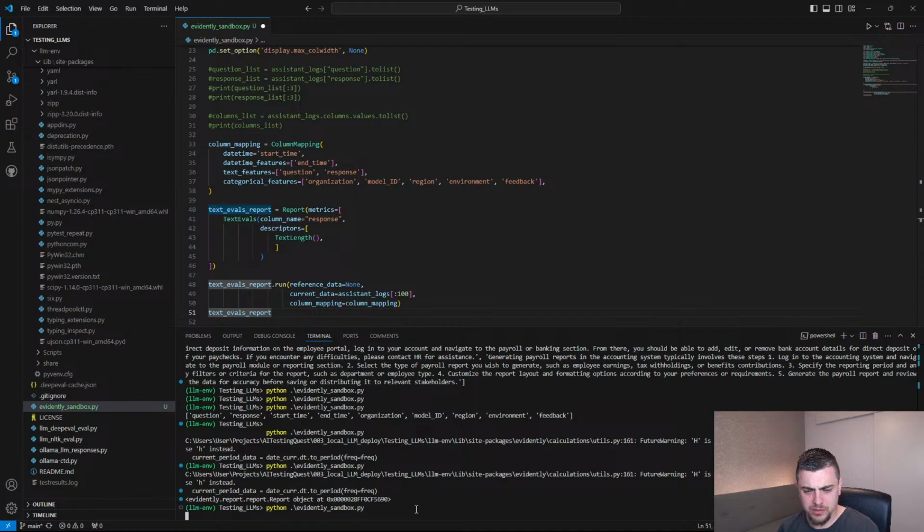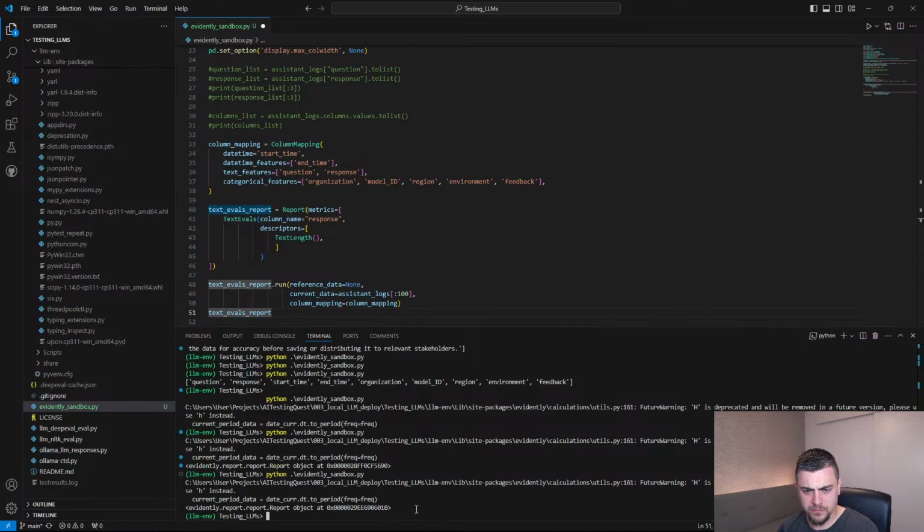It's not a good start. It just spits out an object, which I really expected because these are an instance of the report class.